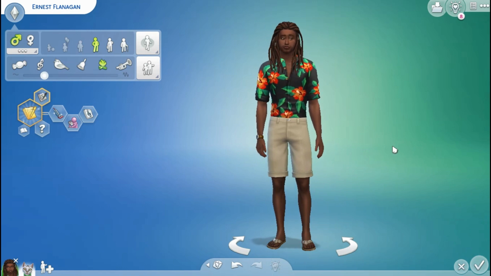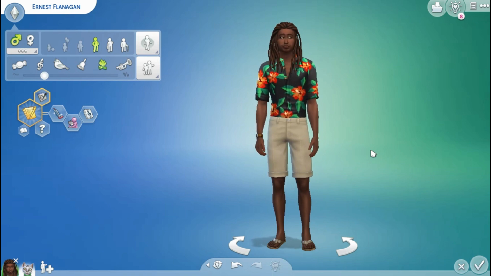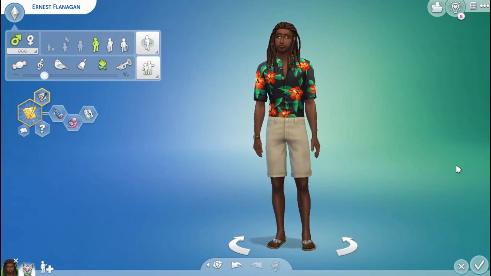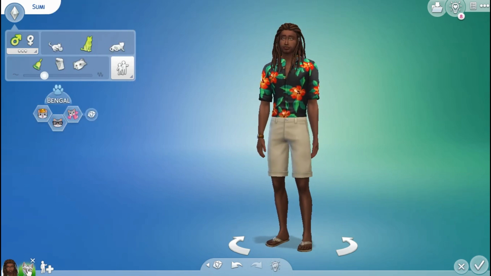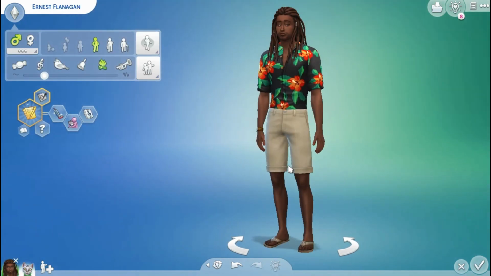I almost wanted to do it more, but I feel like he ain't got anybody else in his life. We're not gonna add anybody else. It's just him and his cat. That's all. Maybe he'll meet the love of his life one day, maybe at one of the parties he goes to with his guitar. But yeah, I like this little couple very much. I think they're gonna fit well into Sulani.